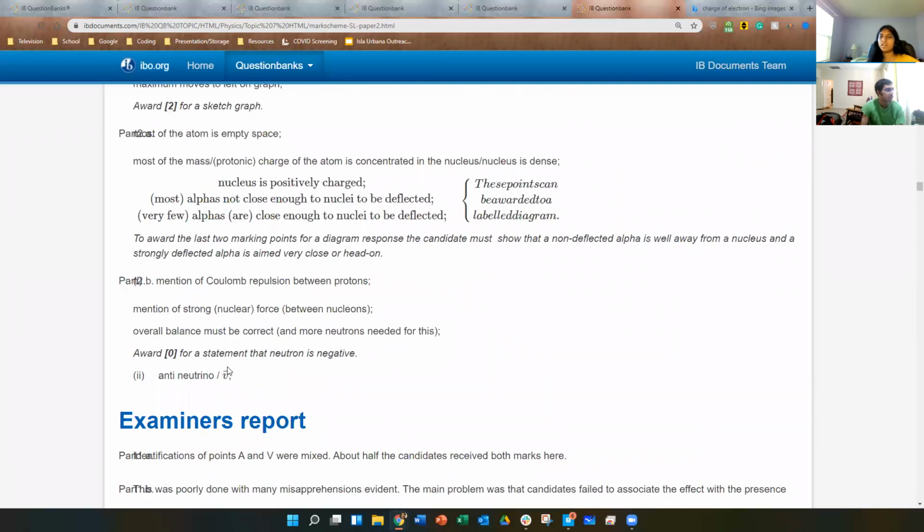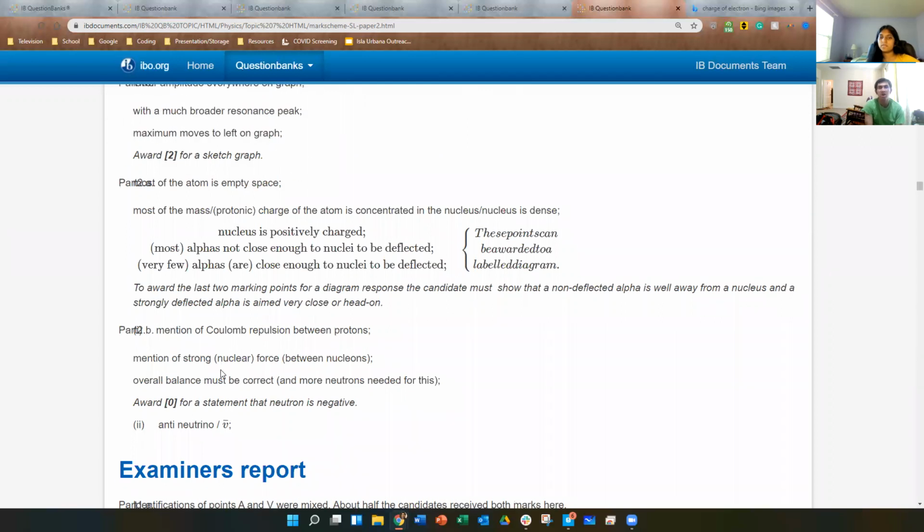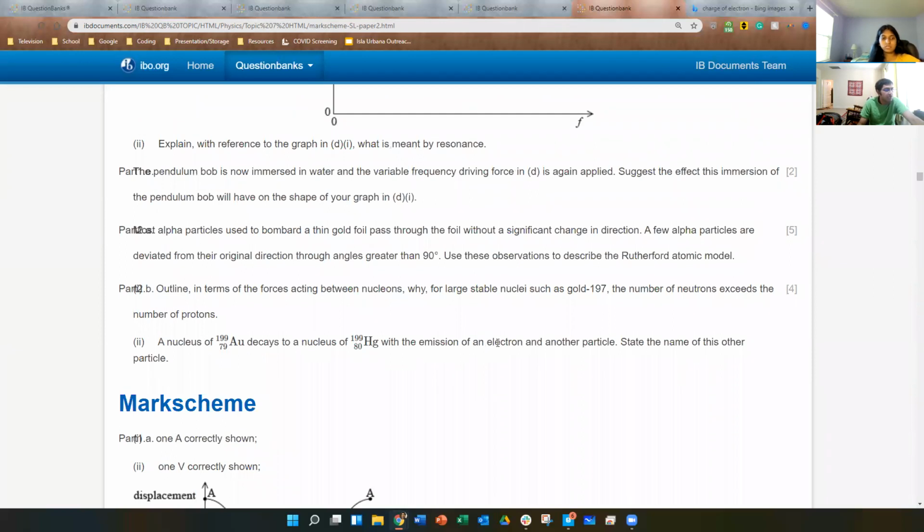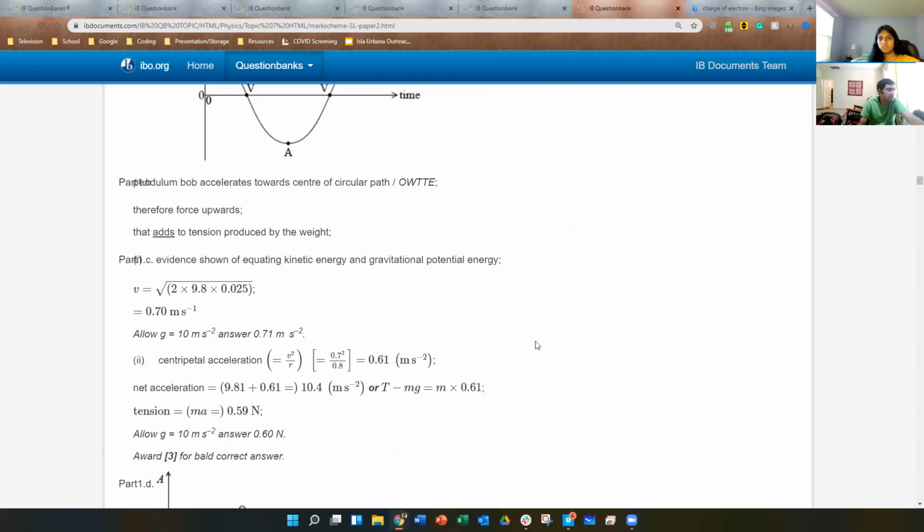Well, not really. I mean, does it? For larger nuclei, most of the time. It's not a general rule. I thought for larger nuclei, when you add more nucleons, it decreases stability. Yeah, that decreases stability. Yeah, I think you would just talk about this then. Talk about Coulombic repulsion, mention the strong nuclear force, then balance. Yeah, okay. And then for this one, emission of an electron and another particle. Okay, if there's a beta particle, that's a beta minus particle, then you're also going to have an antineutrino. Pretty easy. Okay.